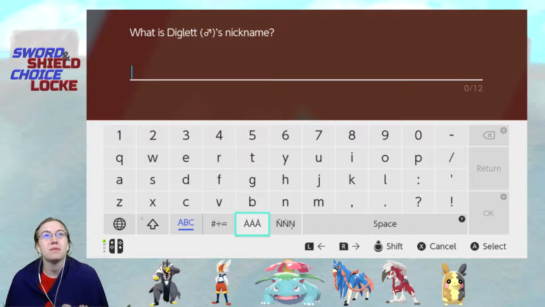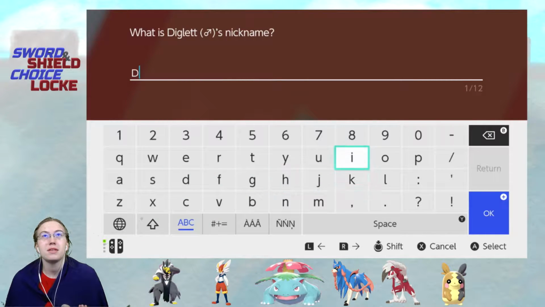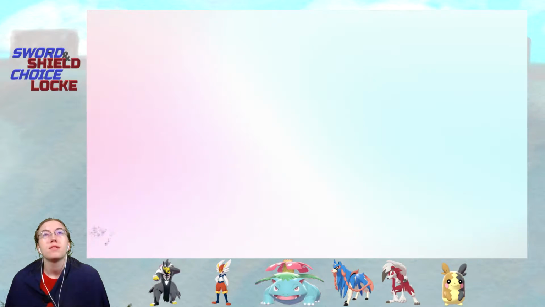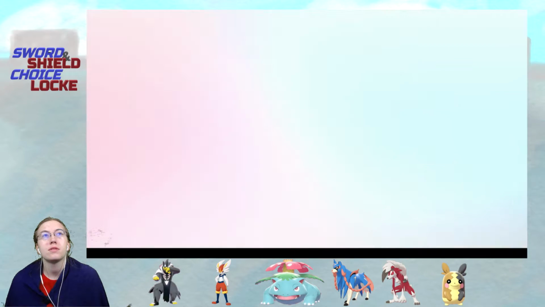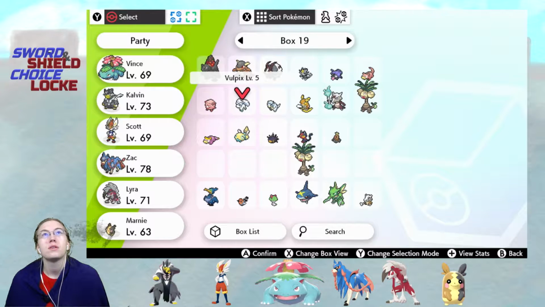We're just gonna name it Diggy. There. We don't need to insult it, because it technically wasn't one of the ones that hid. I wonder if the starter is random then, because we got a Litten. Alright, let's check out what all we got.